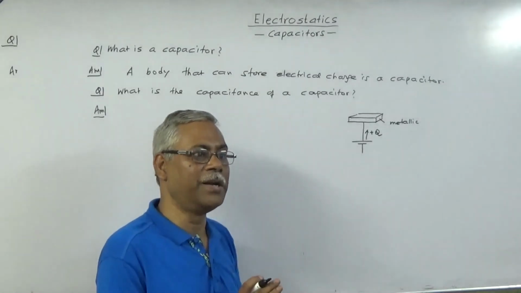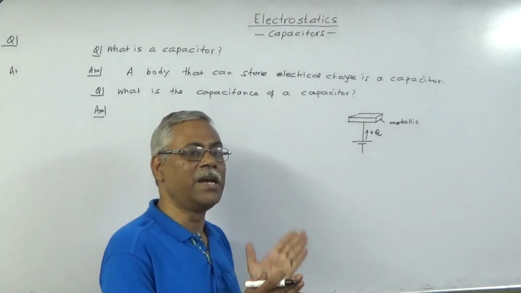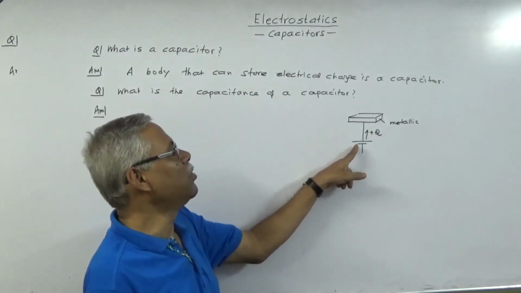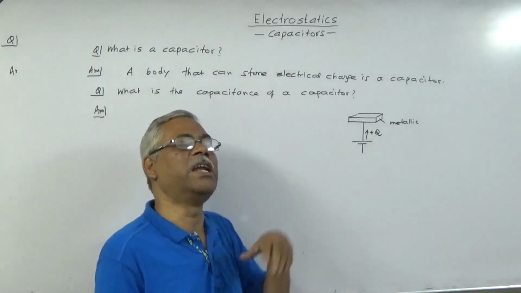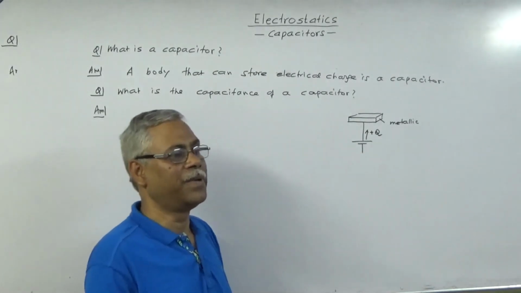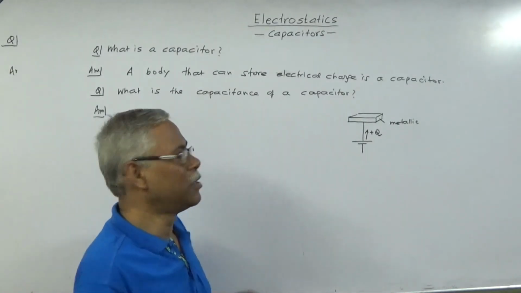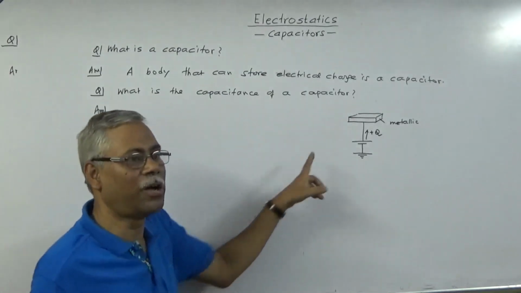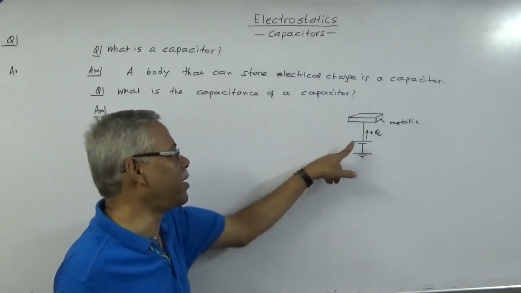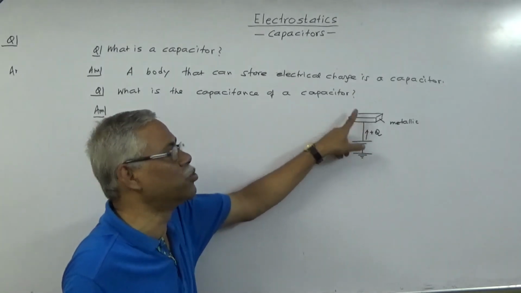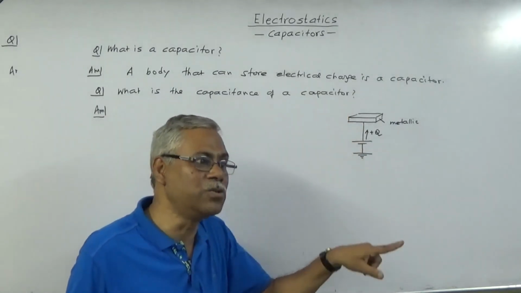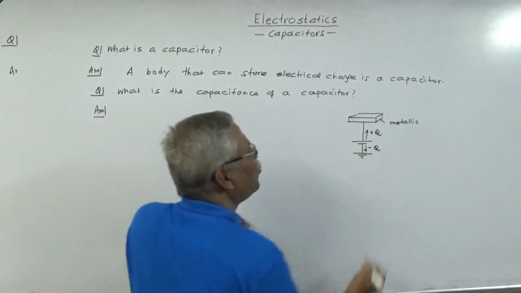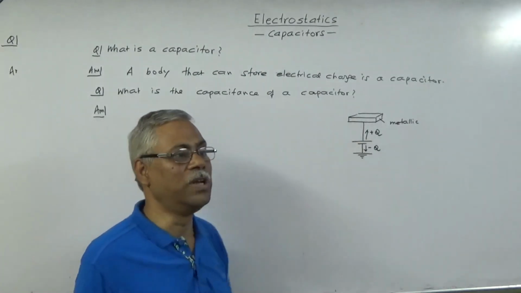Have you understood this point? Total charge delivered by a battery has to be 0 in all cases. So if the positive terminal fails to deliver any charge, then the negative terminal will also not deliver any charge. So I will have to connect it to the ground. Now I have connected it to the ground. So the battery, if it delivers plus Q charge to this body, then it has to deliver minus Q charge to the ground. So minus Q charge will move to the ground and plus Q charge will appear on the body.